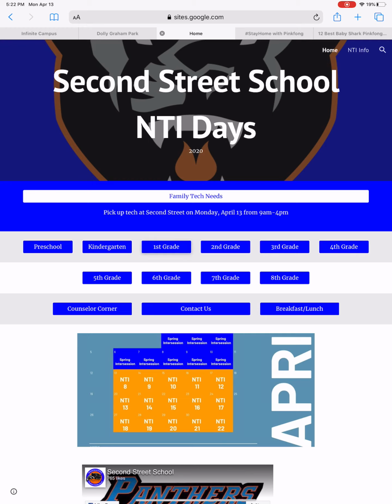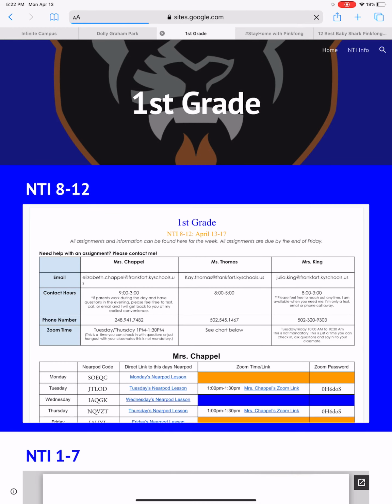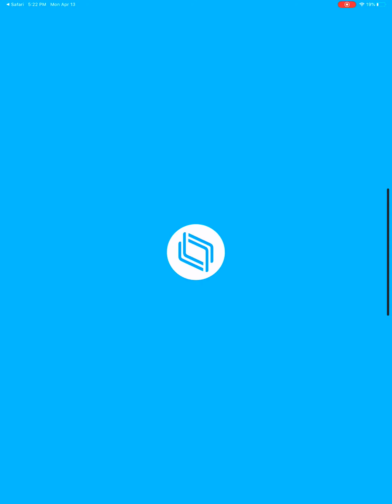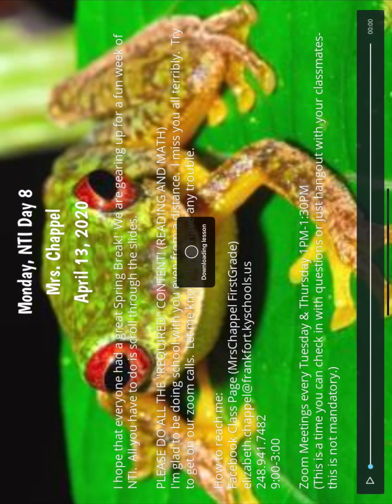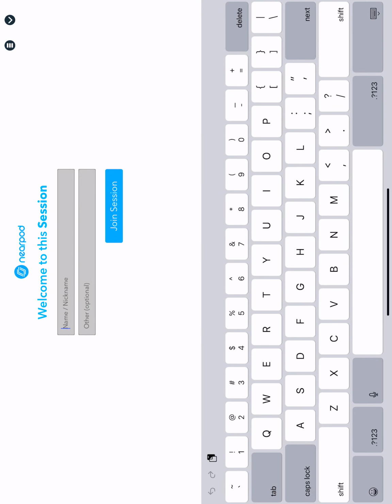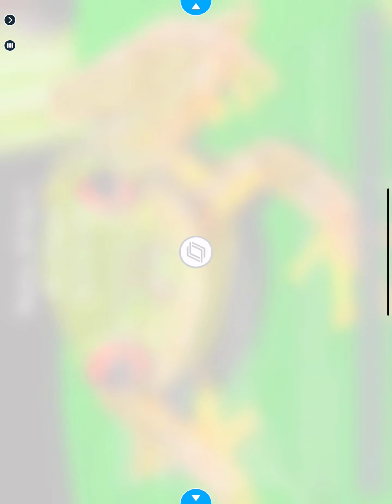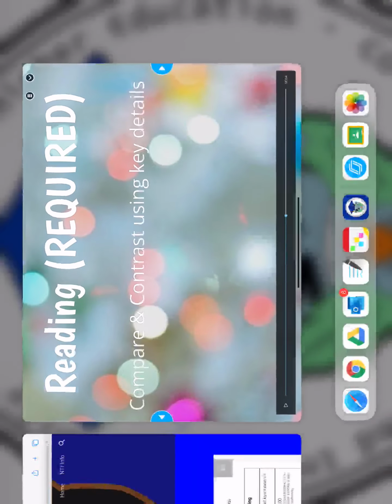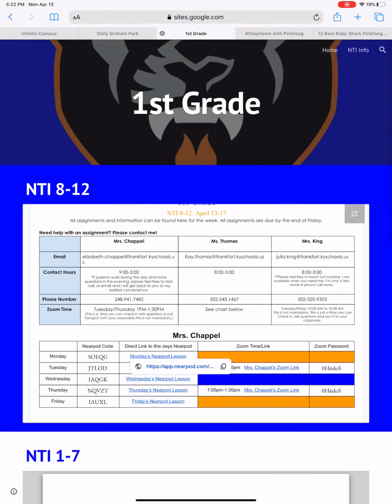You could click on your first grader's work, and the work would pop up. You could go straight from Safari and get into the Nearpod lessons and just continue to work through some things. So I would put in my name, and then Nearpod is starting up. It will work. Remember that reading and math are required. So you're basically doing the same things on this iPad as you would on the Chromebook.